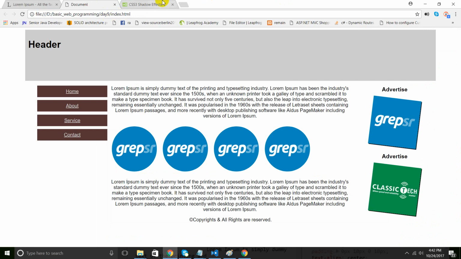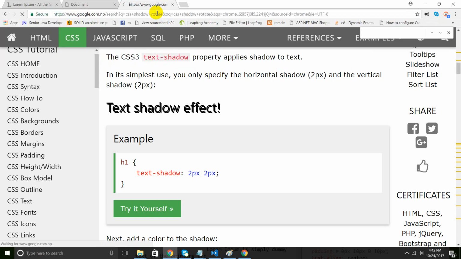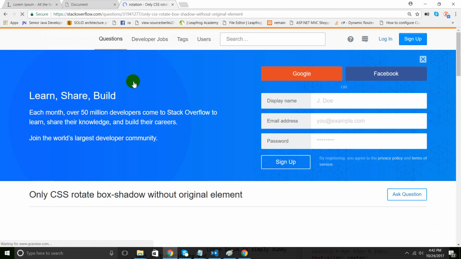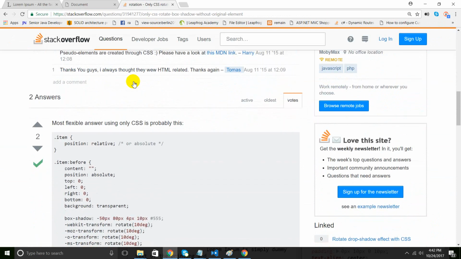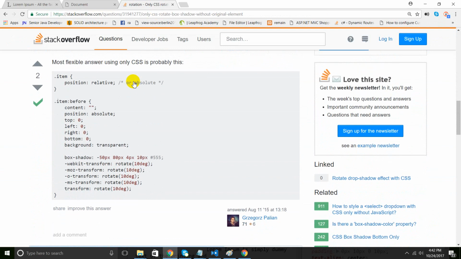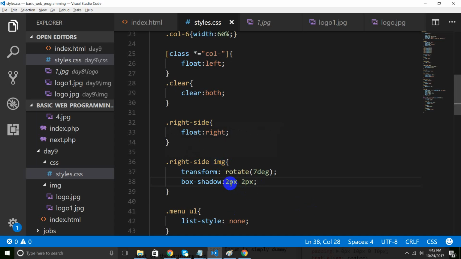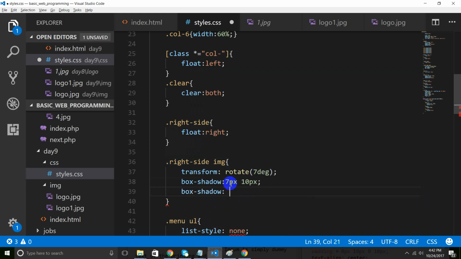Or maybe shadow rotate. Only rotate CSS shadow box. You go down. Okay, position. Oh my god, so many things we need to write. Okay, so now 7 pixel, or let's say 5 pixel, and then 10 pixel, box-shadow. Is there any style?